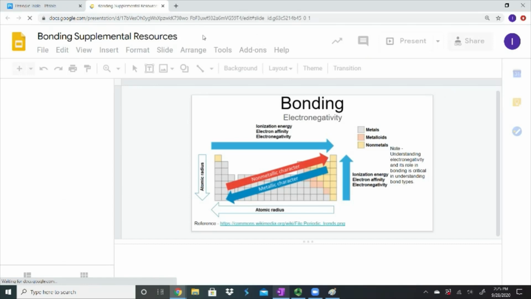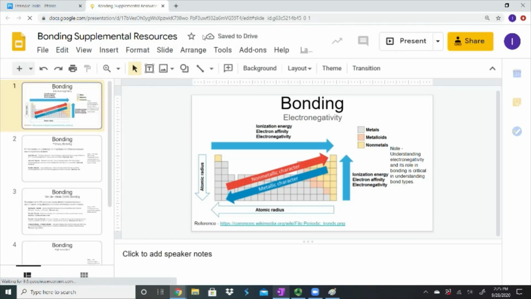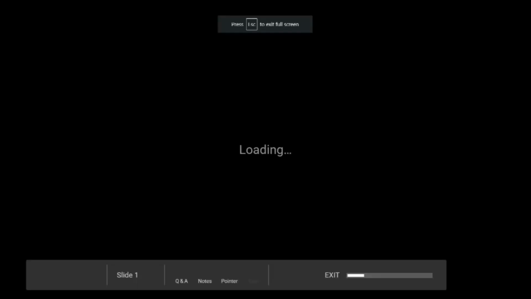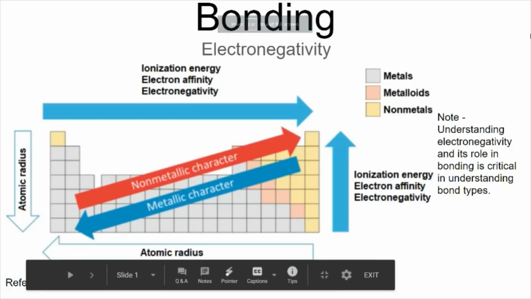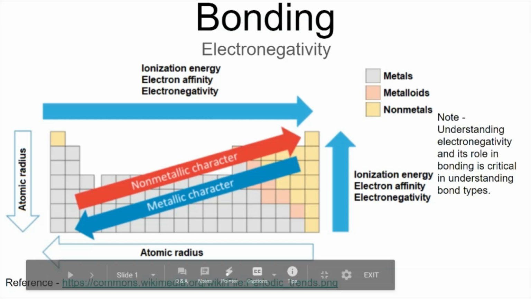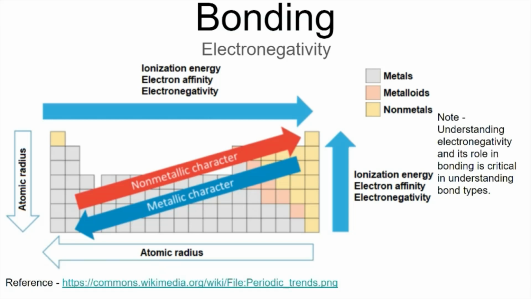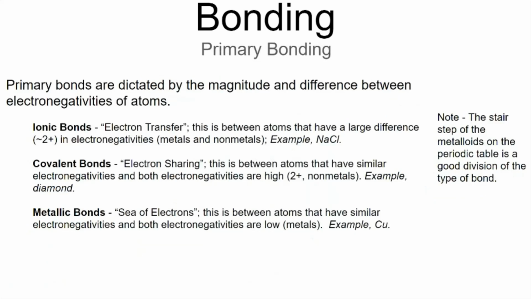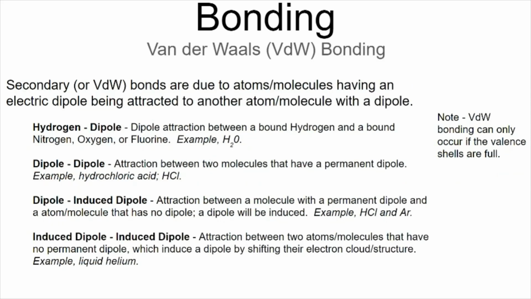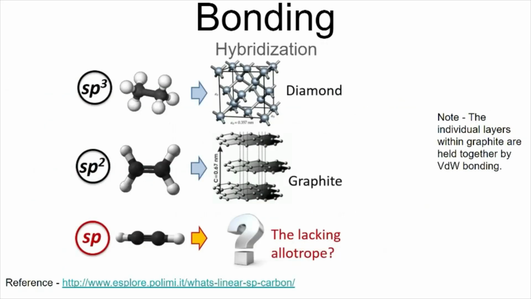All right, so I do have a few pictures of things that I want to go through really quickly. You can take time to look at these on your own, pause them. So here's the picture that we had earlier about our electronegativity. Again, very important when it comes to bonding. Talking about the different types of bonds with some examples. Same thing with our secondary bonding, the 4 different types with some examples. And then we talk about hydrogen bonding with hybridization.